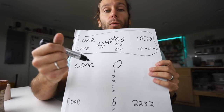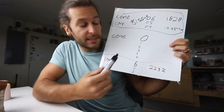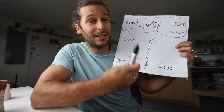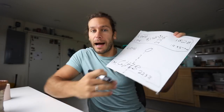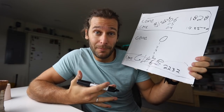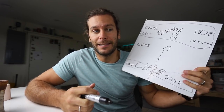Once you get into glaze firing, cone 6 is a very common temperature because it makes a lot of sense for electric kilns to go up to cone 6 — that's why you see a lot of firings going to cone 6. I basically do everything to cone 6, which is around 2232°F. High fire would be up to cone 10, but you don't often see that in electric kilns because it's hard on them. You really need to do it in gas or wood fire kilns — people can do it in electric but it's not very common.